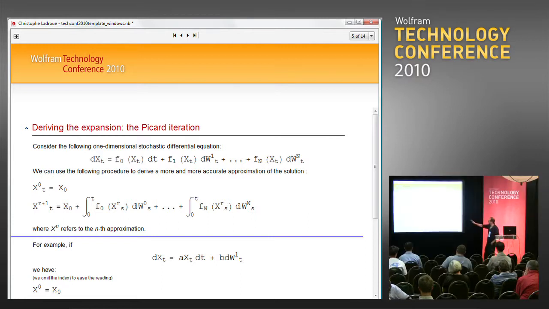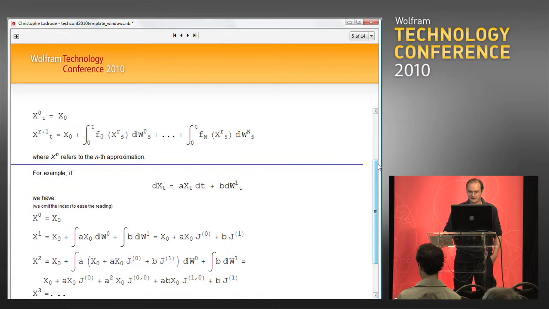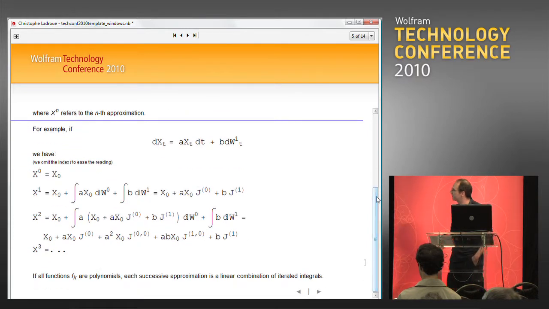And again, if we stay in the case where all the f's here are polynomials, we're going to end up with just linear combinations every time, that we can integrate very easily. So for example here, if I have a very simple system, I start with x naught, and then I integrate with respect to a x and to b, with respect to w naught and to w1, so I get this. So that's, after the first iteration, my solution, that's the expansion.